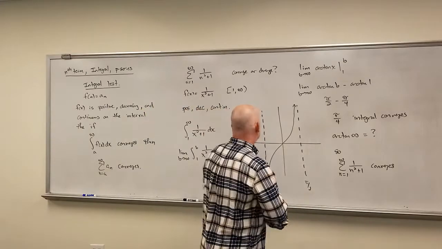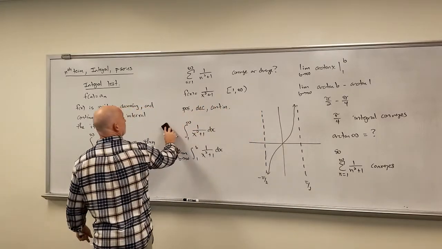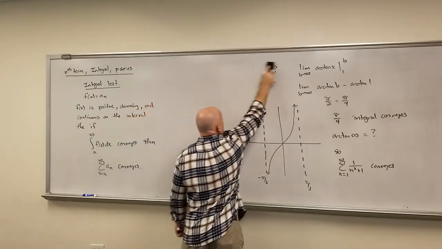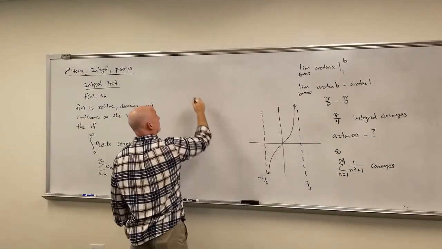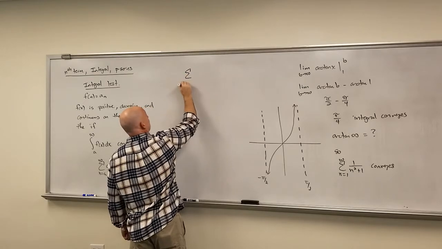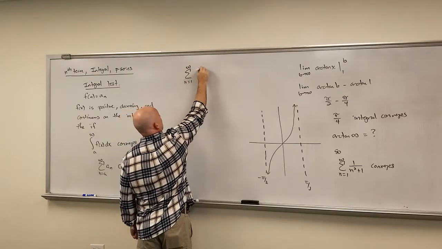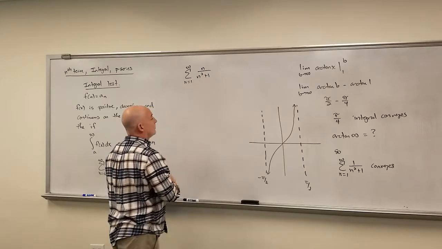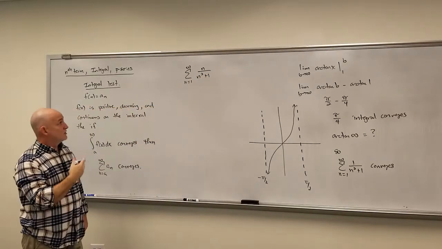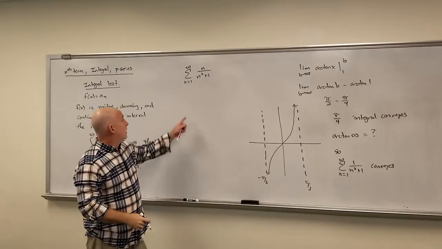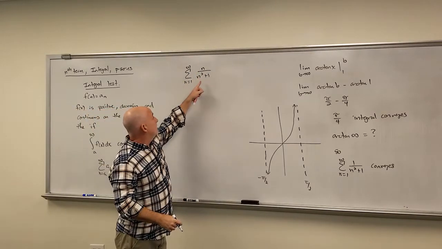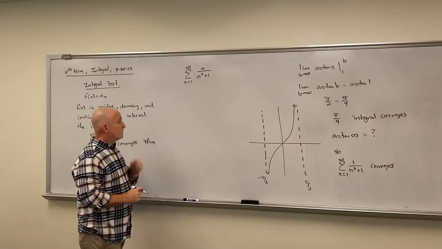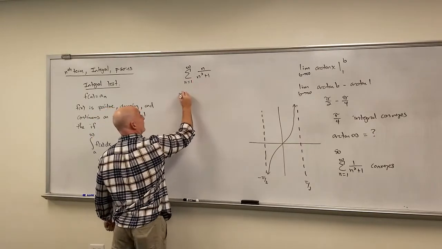All right, let's do one more of these. I'm actually just going to squeeze it right here. Let's do the sum n equals 1 to infinity of n over n squared plus 1. Now, we do want to do our term test real quick, and we did this a second ago, right? The limit as n goes to infinity of this was 0. Remember, that told us nothing. So let's try our integral test.